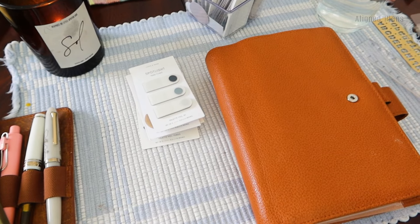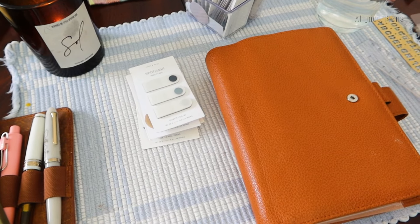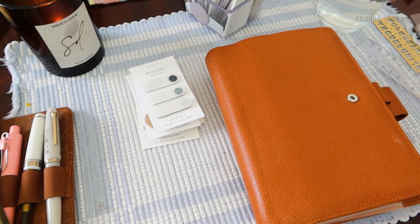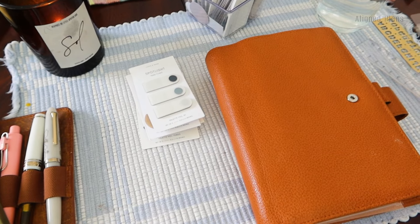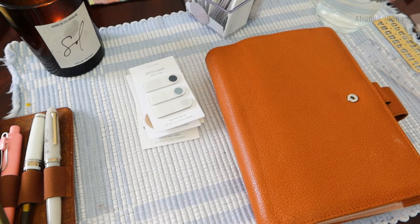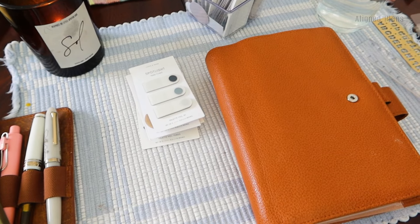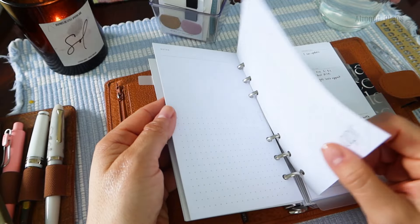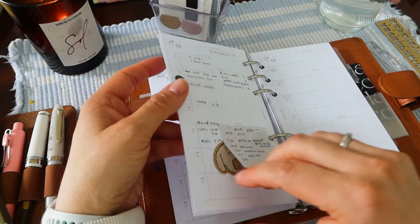I like functional space that doesn't feel cramped. I think something like an Ikea-style layout would be ideal — small and compact but every little section has its own home, so I can actually use all these cute little accessories. I do struggle a lot with this planner and this setup because I didn't set it up optimally. When I had my A5 planner with inserts from Rosy Paper Tree, that worked a little better because the week was laid out on two pages and I had enough space for the meal plan. So I don't know what I'm going to do — I might revive it going into July or just retire it.